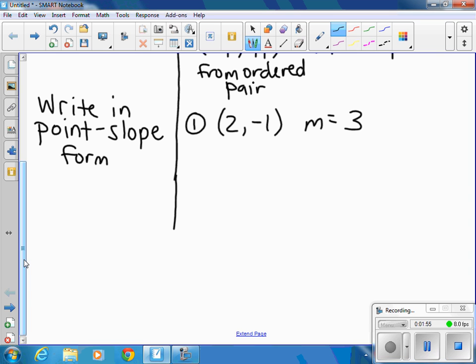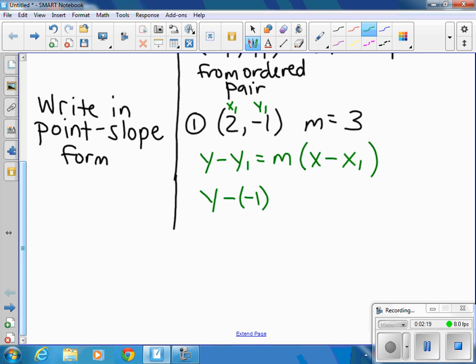And the first thing you want to recognize is that in your ordered pair, you have the x1 and the y1. So we now have from our formula the x1, the y1, and the m value to plug in. Right? So if I rewrite the formula so that you can see what I'm doing, I'm going to take those letters out and I'm going to replace them with the numbers that are there. The first y stays y. That never changes. Then you're going to put the minus sign, and your y1 value is -1. Equals your m value, which is 3, parentheses, the x will always stay x, but the x1 is going to turn to whatever your number is from your ordered pair. So that in this case it would be a 2.